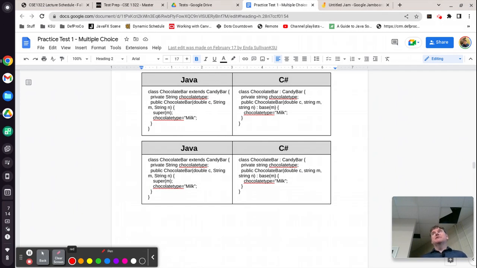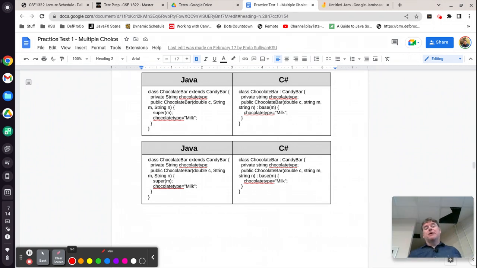This is why, again, C# probably did it right. They moved the base call directly up onto the header because you can't have code before the header. So if you see in the C# side, you give it the header of the constructor, and then literally after the header, you say :base, and you tell it how you want to call the parent's constructor.